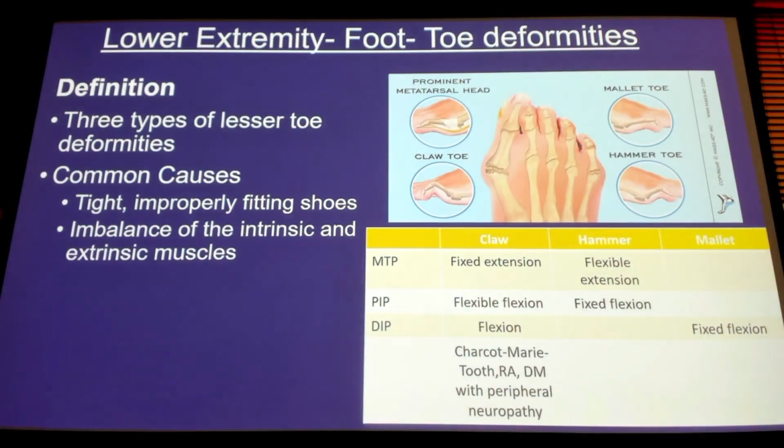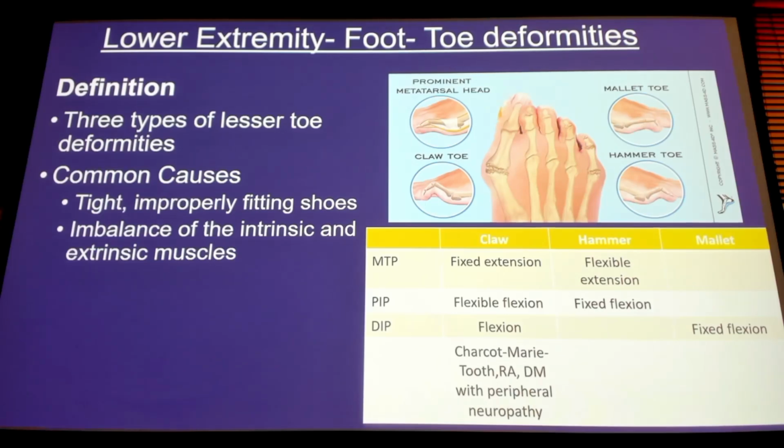And the reason that I want you to follow that chart is because even if I sit in and tell you which joint is in extension and which one is in flexion, as soon as you leave, you're gonna forget it, right? Because when you go with DIP, PIP, flexion, extension, I probably lost you guys after we talked about mallet toe, right? But take your time, periodically just glance back at that chart and develop your own mnemonic so you can remember which one it is. That way, when you see the conditions, it's easy for you to remember it yourself.